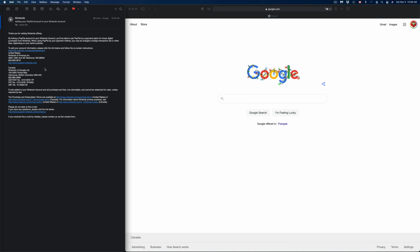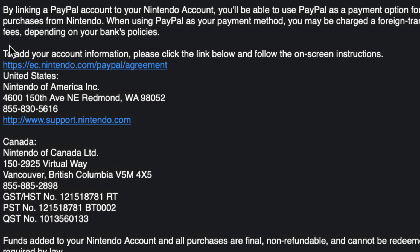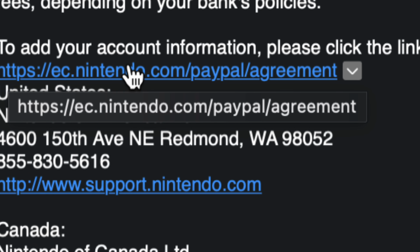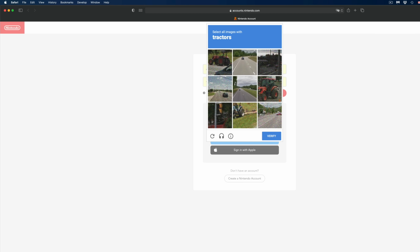Alright, so on our email, we should have got an email from Nintendo that says something like this. Okay, let me just zoom in a little bit for you guys. So all we have to do is tap on this link. It's from Nintendo. Just go into it. Once you click there, it's gonna take you to this page where you guys have to sign in with your Nintendo account. It also might ask you this, so just verify.